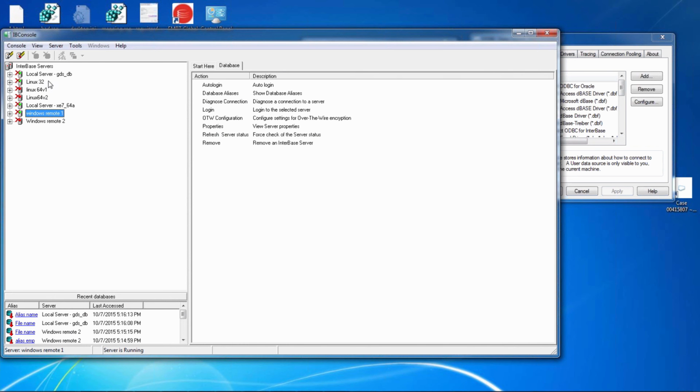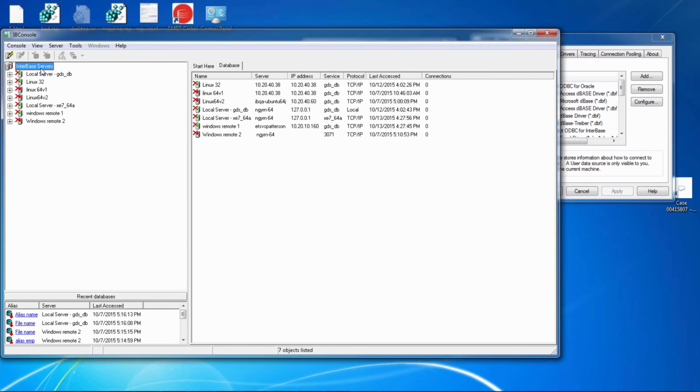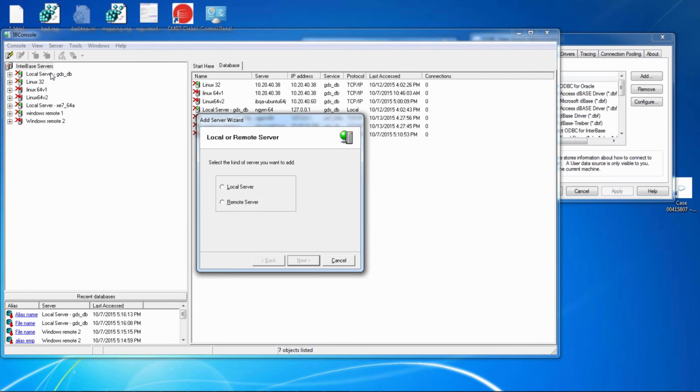Okay, so here's the way you create a new connection. I've got a bunch created, but we'll just see how we create one real quick. We say add, then say local or server. Local would be for desktop, and remote would be for using TCP/IP. Then here we've got the server name, just like you saw before, and a label name if we want. Typically GDS_DB again, as we've been doing, and then an alias name you can give. So that's kind of how we go through and do it manually.